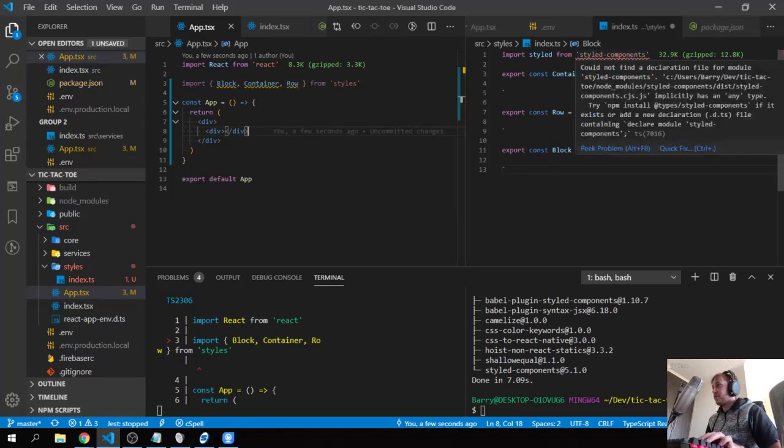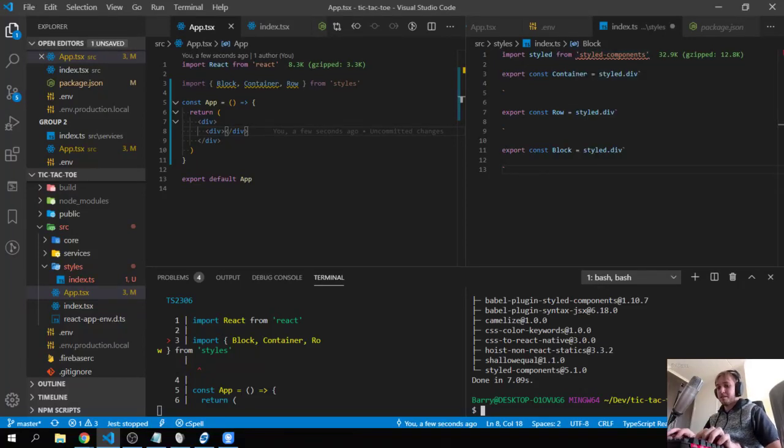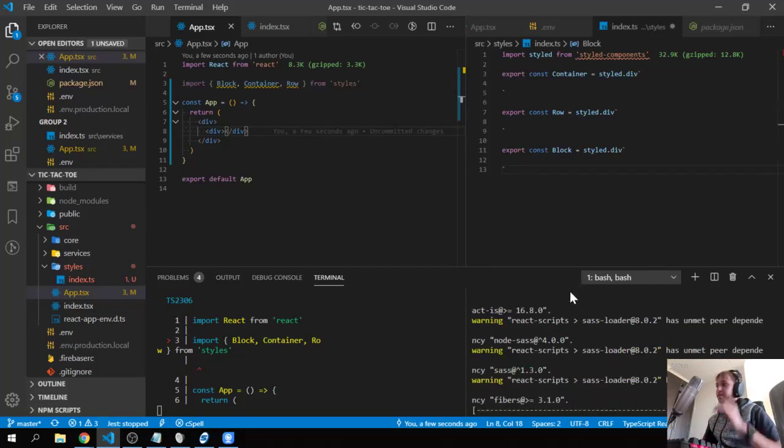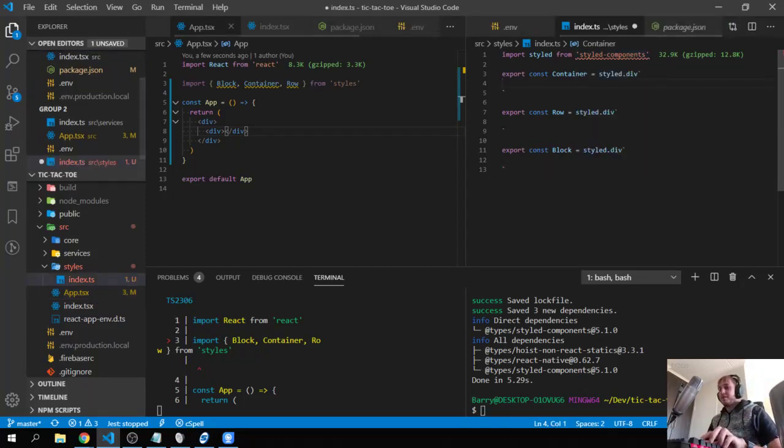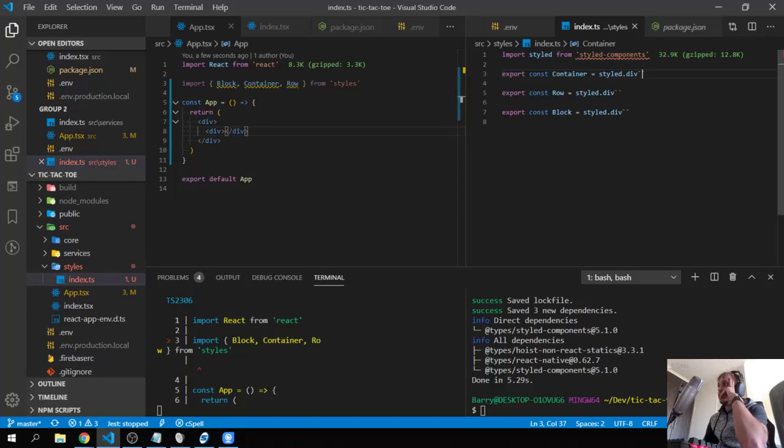Perfect. So this is complaining about that types thing again. There is a types declaration for it, so we just have to yarn add -D. It's a dev dependency, and we add types/styled-components. The point is to make it work with TypeScript, you use this extra third party types thing, because styled components is a JS library. It's not a TypeScript one. Cool. Okay, that should work.